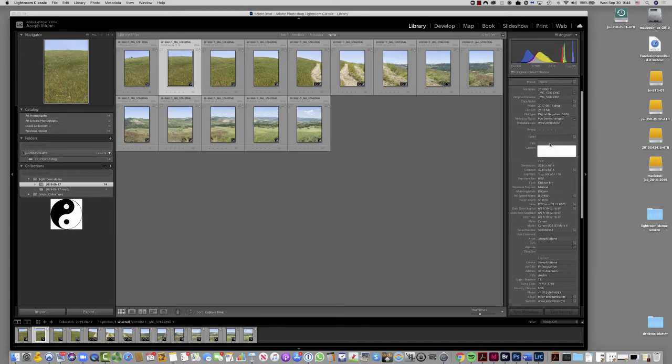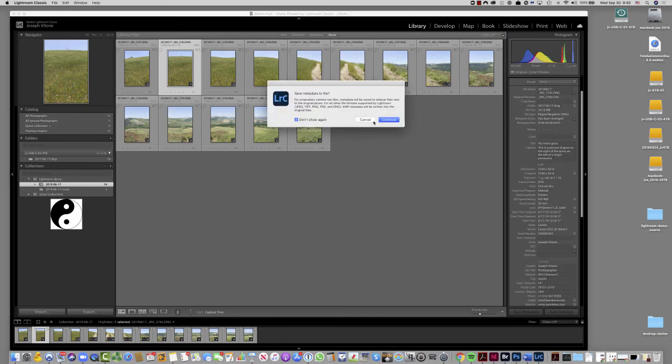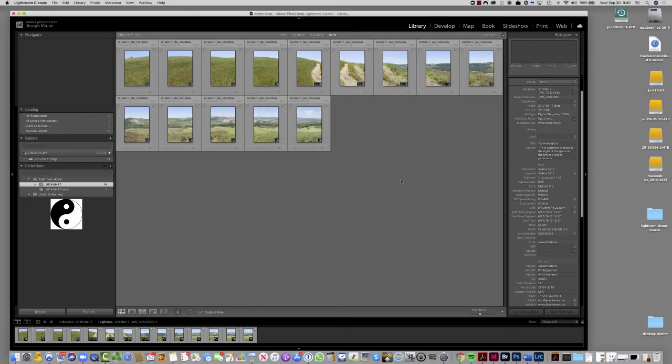Name that. Click. Yes. More grass. And then tab to get down to caption. Command V. This is a picture of grass. This is a picture of grass on the left of a larger panorama. This is a picture of grass to the right of the grass on the left of a larger panorama. And Command S, and I save that to that file.